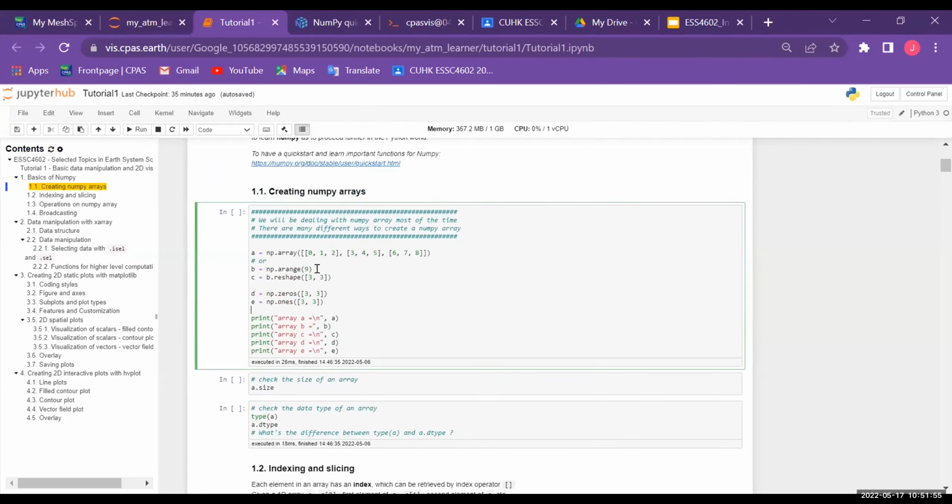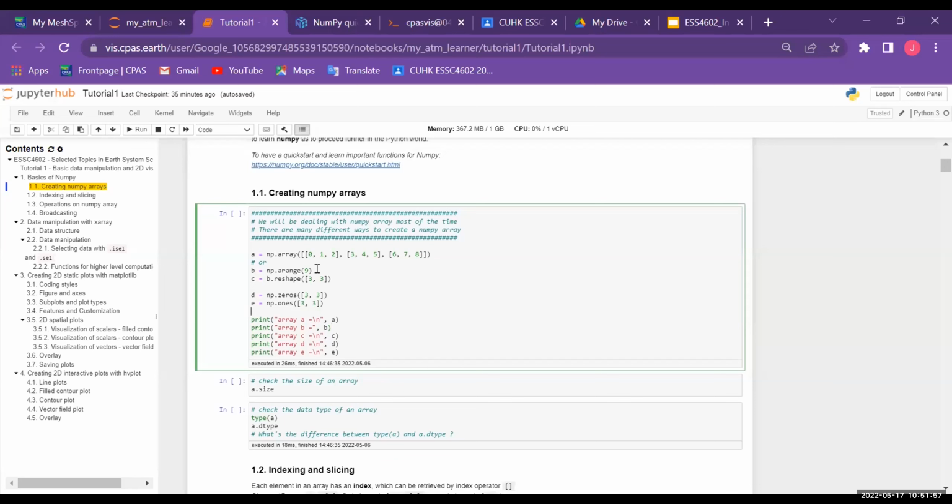First of all, we should know how to create a numpy array. There are several methods to create one. This is the most basic form, using the np.array function. Then you just type the elements that you want in this array.